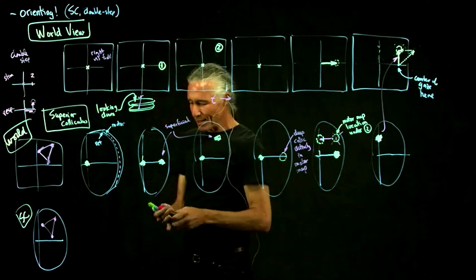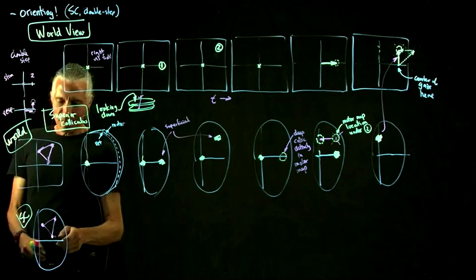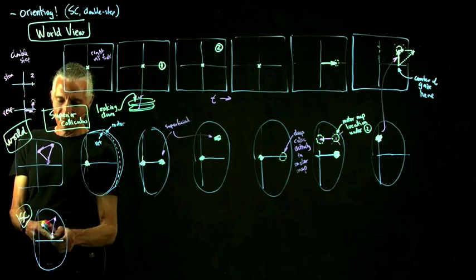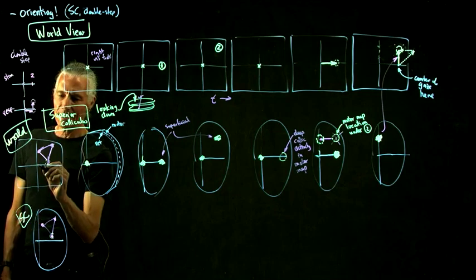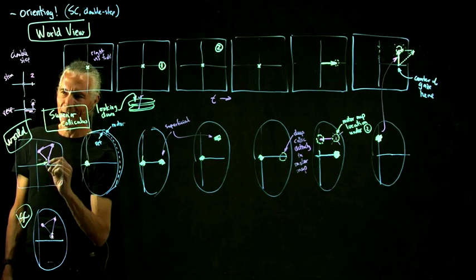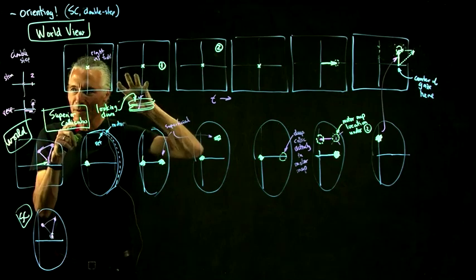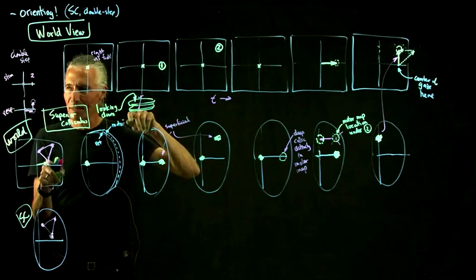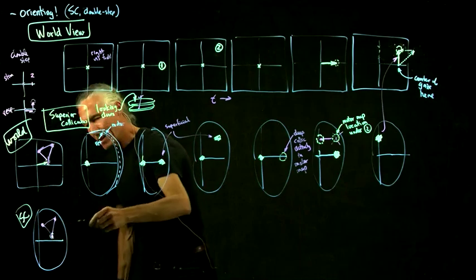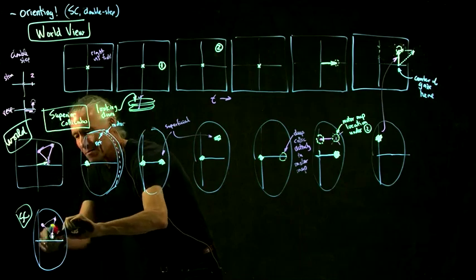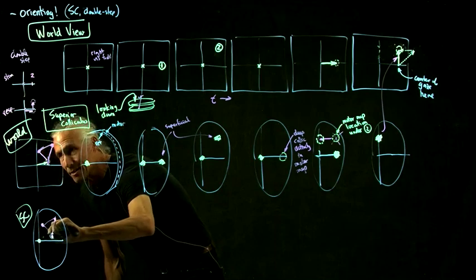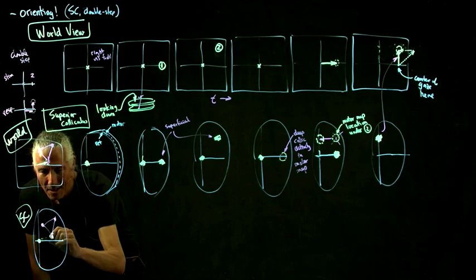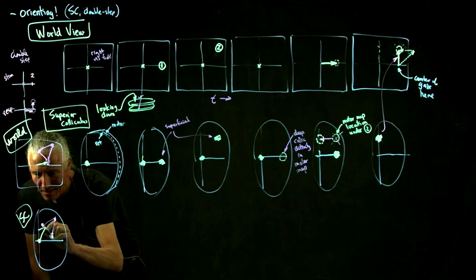Now we have to decide what to look at. So let's say we look at this guy. Say we essentially make a saccade to that guy. This thing is off in our periphery, and then we just look at the bottom of the triangle. What's going to happen in the colliculus? Well, whatever you're looking at is going to end up in the center because you looked at it. Oh, so it's a new center of focus? Yeah, it's a new center of focus. And so then where's the rest of it going to be? Well, it's going to be like this. What about this guy? This guy is going to go into the other colliculus. So that triangle is going to move down like that.